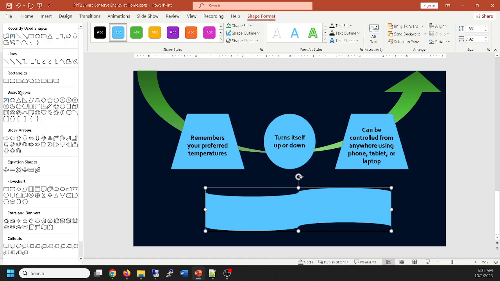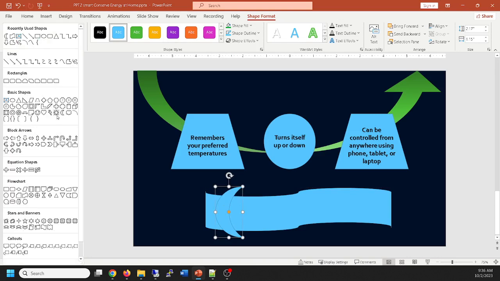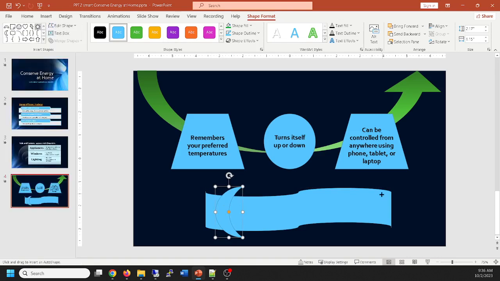Grab over here. It's over here on the basic shapes. There's my moon shape. And I'm going to draw it something like this, overlapping a little bit beyond the edges of the punched tape. And you can adjust your position and do a similar thing with the sun. The exact position is not critical. Make it go beyond the shape just so you'll see the next thing we do, the effects of a shape slightly overlapping another shape.